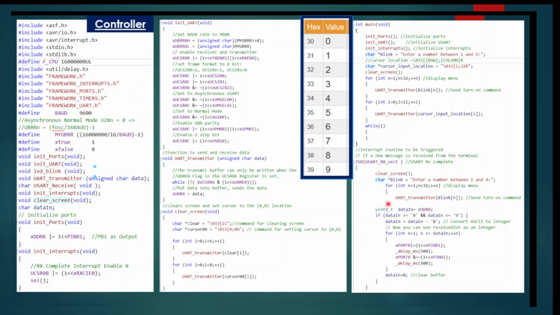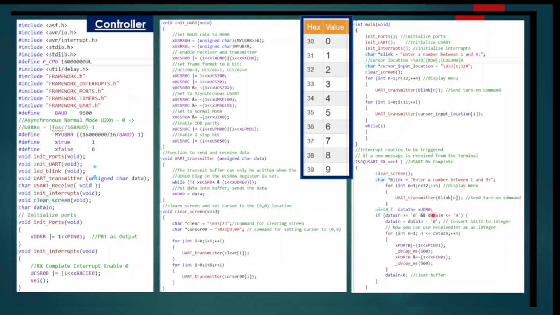So this loads data in with the contents of the buffer UDR0. Now what we do here, we ask, is the data between ASCII 0 and 9? What I'm saying here is, is the data between 30 hex and 39 hex? That would be the value for ASCII 0 and ASCII 9.